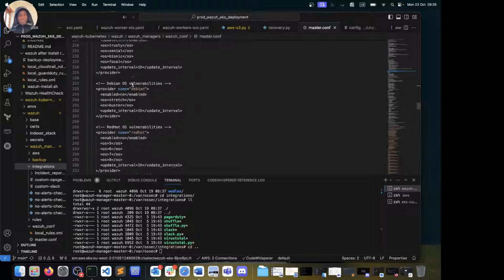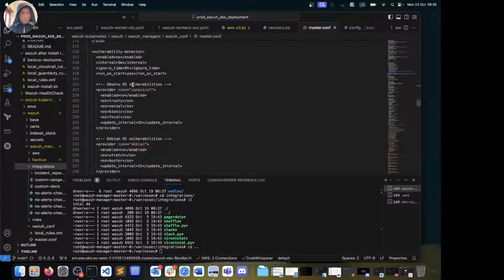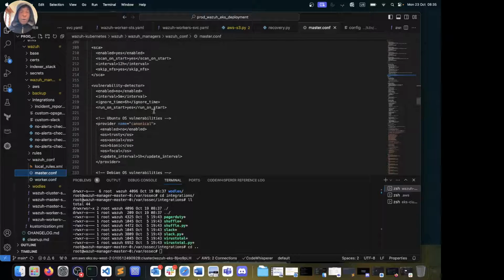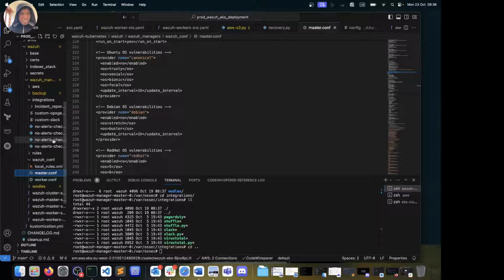Okay, now I've shown you the second step. Again, I'm going to run through the first step: get the files created in their correct directory under the Wazuh manager. Step 2, then do the correct mapping within your master.conf file. You must be sure that you've created integrations for all those files you've actually brought in. Then the third step, which is where there's a bit of hassle or handling coming in. I already showed you the Wazuh S3 AWS API. We are going to reflect these changes that we've just seen here in our STS file for the master.